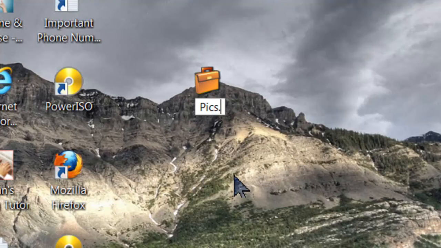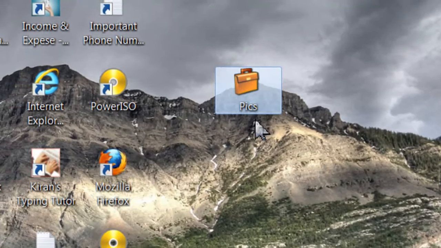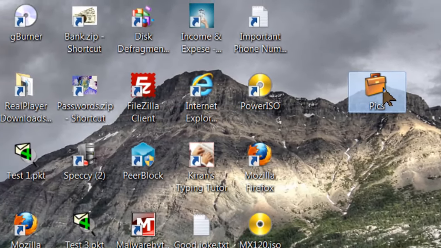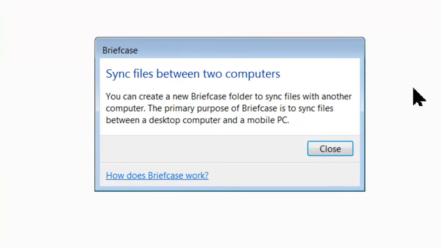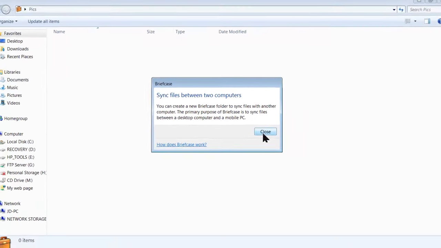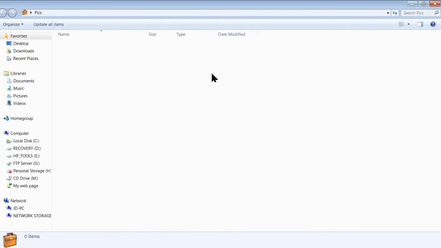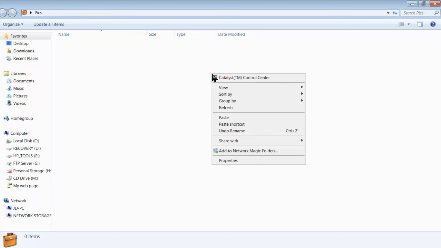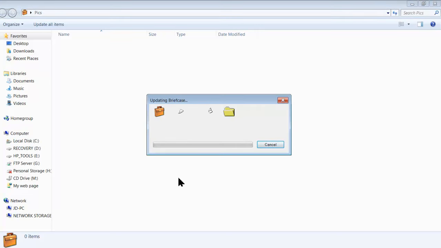Okay. Now we're going to open this up by double left clicking, and you get a brief summary of what a briefcase is. Now we've copied the folder, and we're going to paste it in. So we right click, paste, and it's updating briefcase.